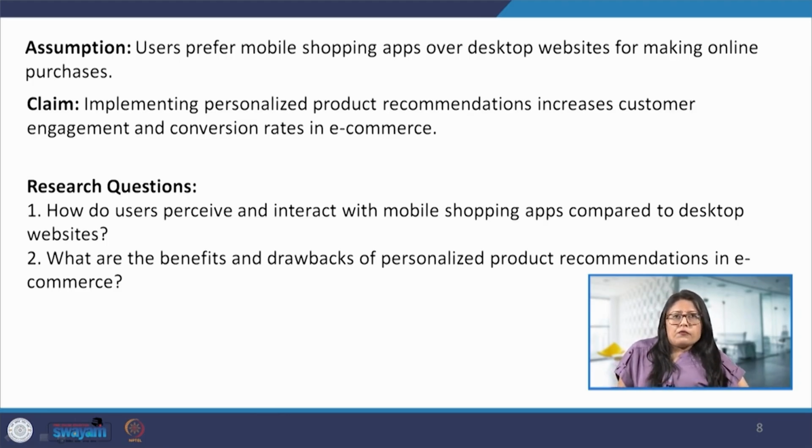Now here we can form research questions, such as: how do users perceive and interact with mobile shopping apps compared to desktop websites, or what are the benefits and drawbacks of personalized product recommendations in e-commerce? So we are now able to explore the assumption and the claim as well.